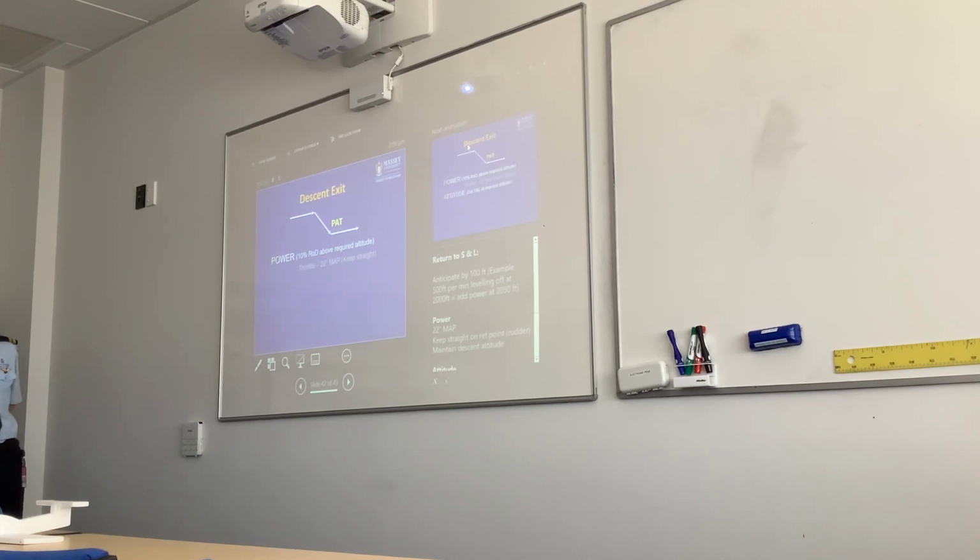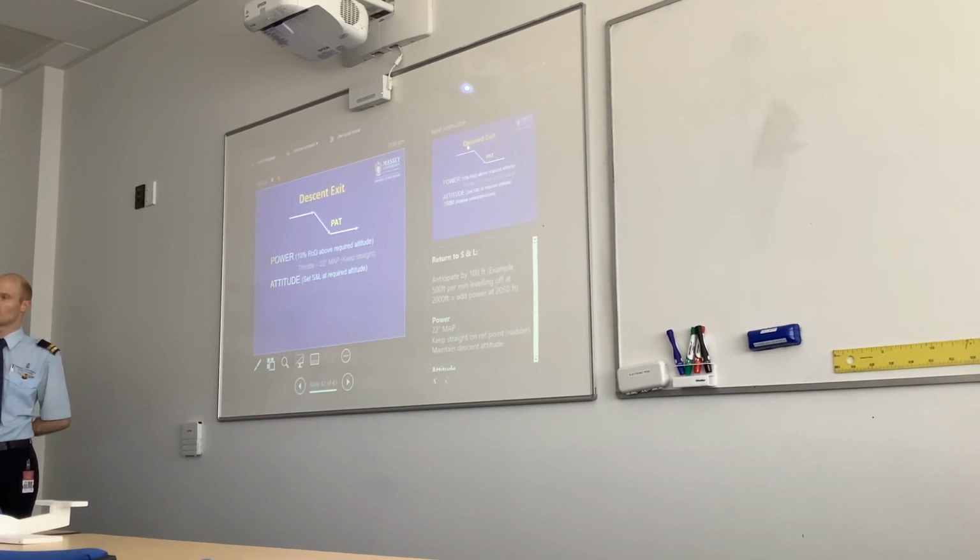So we'll start increasing the power when we're about 10% of the rate of descent before we get to our reference altitude. We'll set the cruise power of 22 inches, confirm that 2,200 RPM is still set, and then we will raise the nose attitude. I shouldn't say raise, actually, I'll amend that. We will set the nose attitude gradually for normal straight and level flight. The reason I amend that is because the glide descent attitude may be slightly higher than the normal straight and level attitude, so you're going to have to lower it.